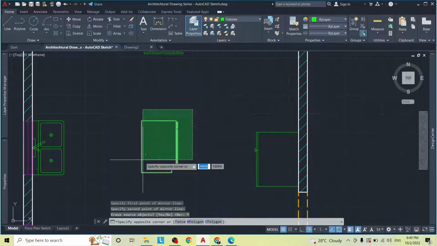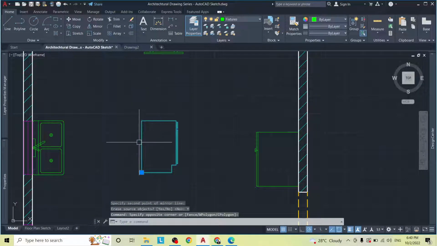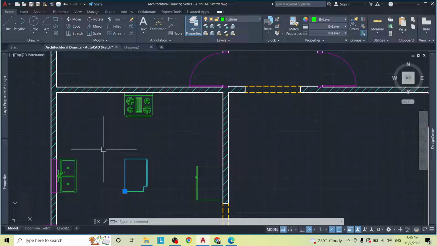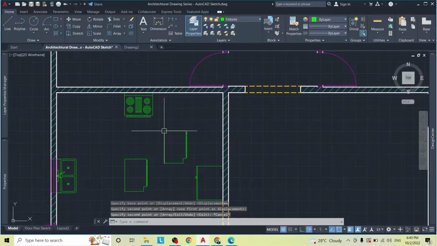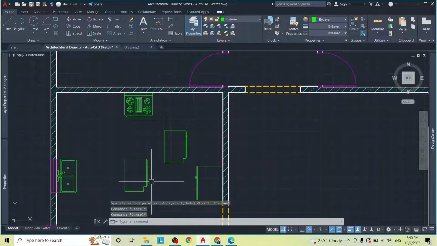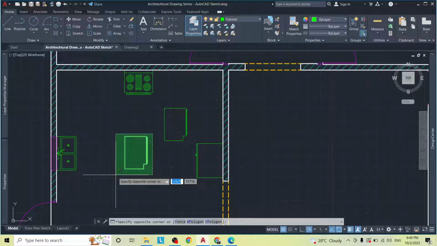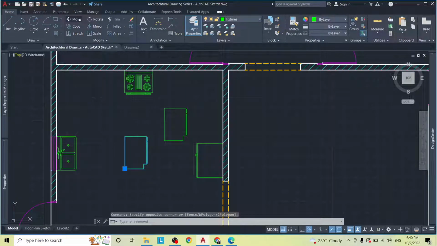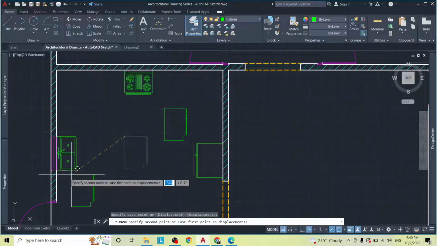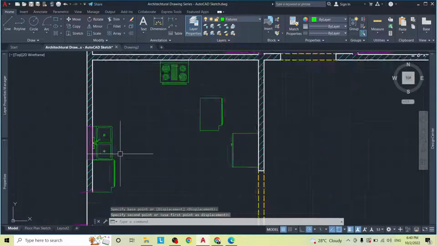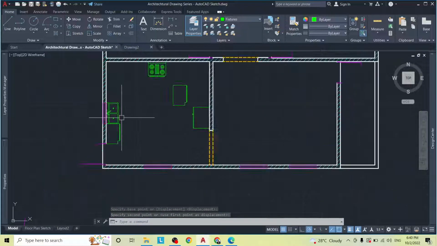All right, so let's put this, it's going to go in the corner here, and then I'm going to stretch it all the way down, coming down to the sink, and then put one on the other side of the sink. Before I do that, let me just make a copy of it like so. All right, so here's what I'm going to do. Oh boy, I hope I remember how to do this. So let's take this one and put it in the corner immediately. So let's do the move tool, put it there, and click right there in the corner. Put it nicely in the corner like so.